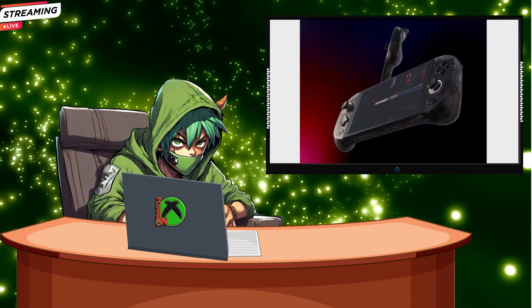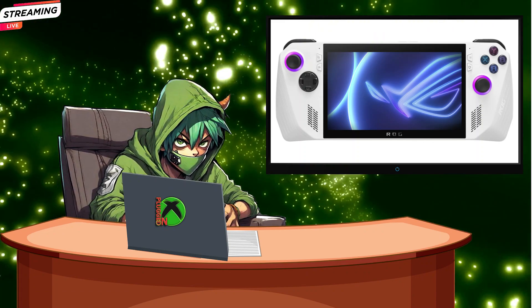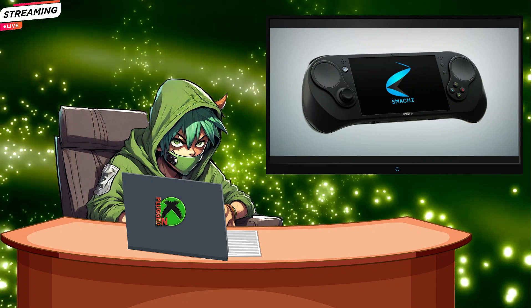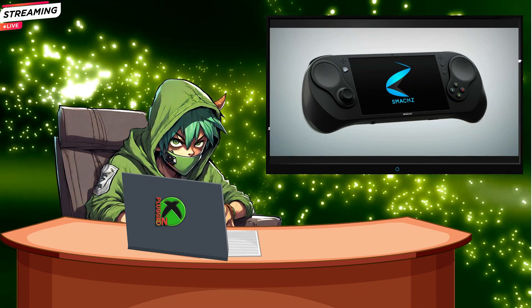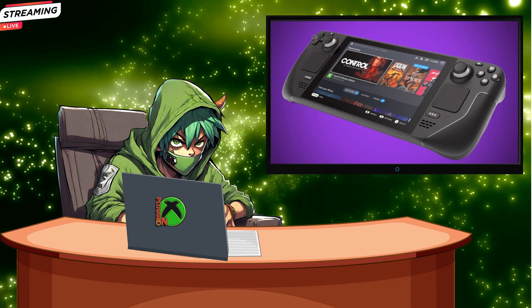Before this update, the Xbox app sidebar was taking up too much space on devices like the ROG Ally. But this new compact sidebar is a game changer — it makes it super easy to navigate with touch controls, and it's going to make your PC Game Pass experience way more enjoyable.